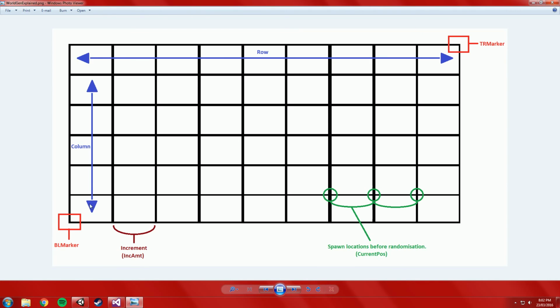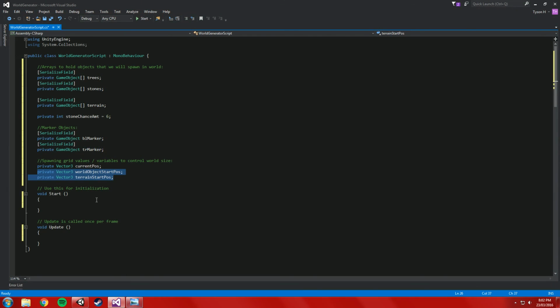The reason being that if we were to start here, and let's say the BL marker's on the very edge of the world, if we were to spawn there and apply the randomization, there's a good chance that the object could end up spawning off the edge of the world. And just for the calculations as well, it makes it a bit easier. So we're actually going to start about here, and the points are going to be sort of in the center of these squares. I didn't draw that because I thought that might be a bit confusing in the beginning, but bear with me. So that's what these variables that we're just writing are going to be used for. You'll see that coming into play once we start writing the script a bit more.